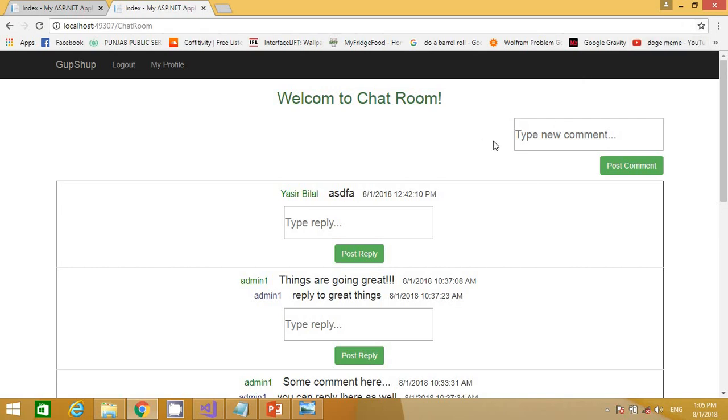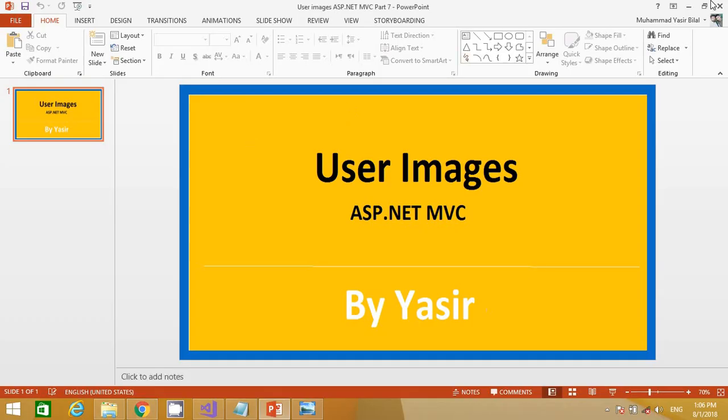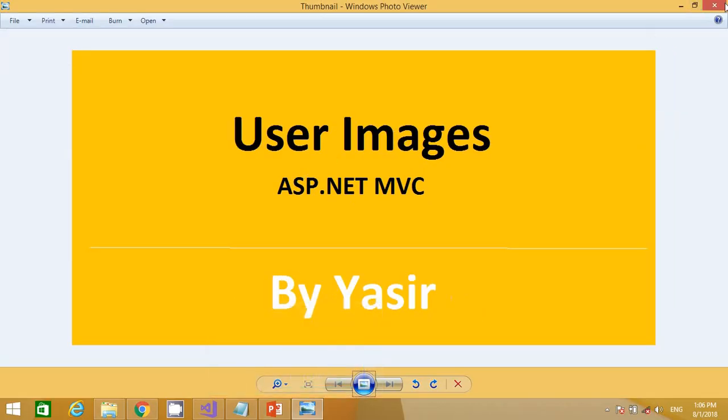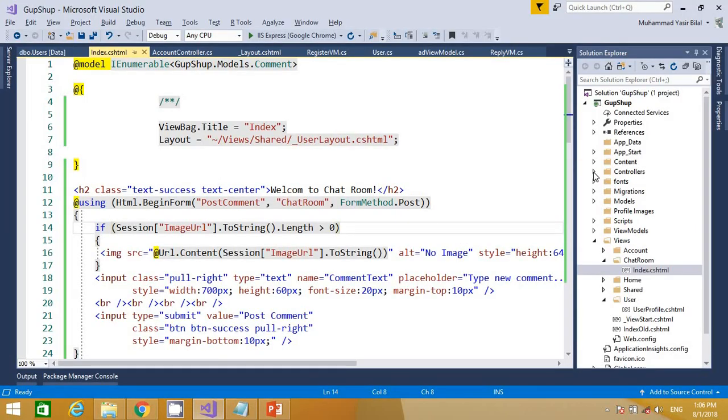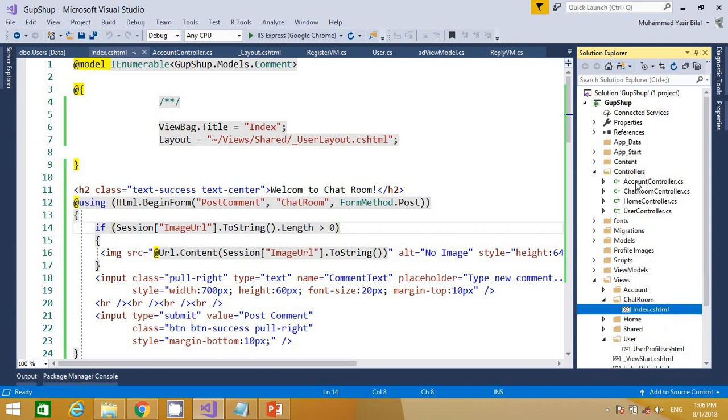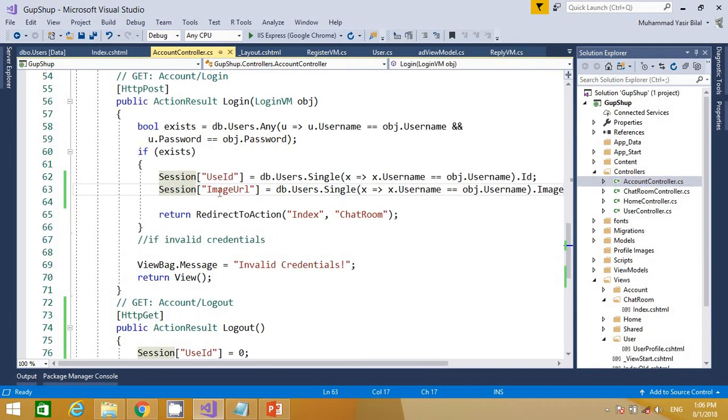So to do that, first of all we want to store the image URL of the logged in user. Now guess when we can store the logged in user image URL? Yes, I think you have thought a bit, and let me show you how I did it. So I have done something here. I want to show you. I just wrote this line of code over here.